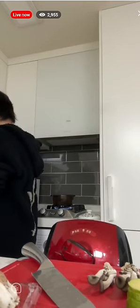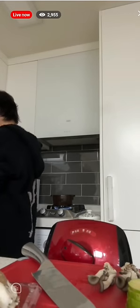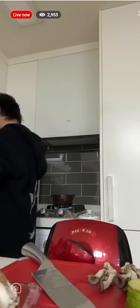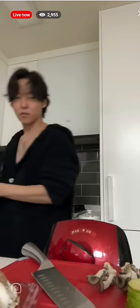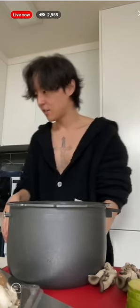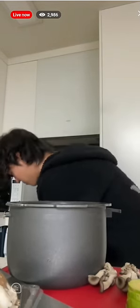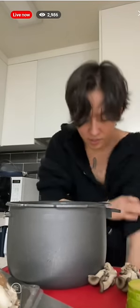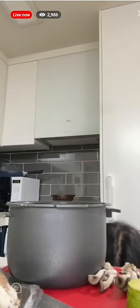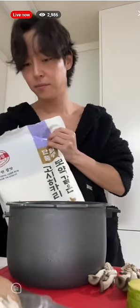Rice. Hold on. Quick wash. Now, and this kitchen is so small. But you know, it's okay. But it's so small. Okay. My rice.